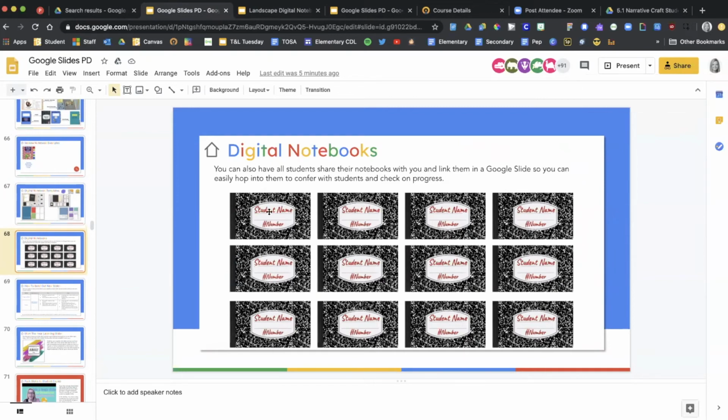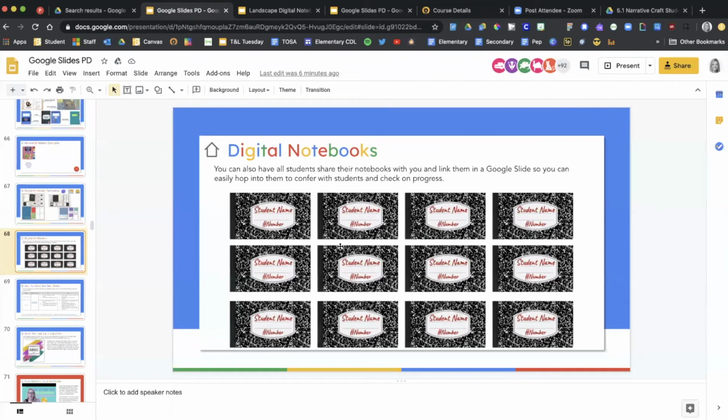You could have that linked, you could just hop to it in your Google Drive. You could name it that student's name. You could organize them into folders, right? It could be session 1, period 2. It could be writing folders. And you could access it that way really easily. You hop in and see the work that they've done.